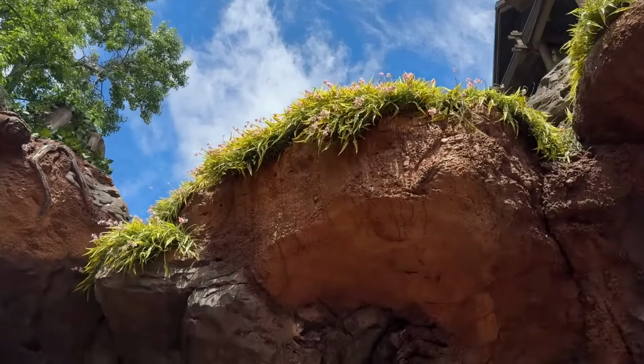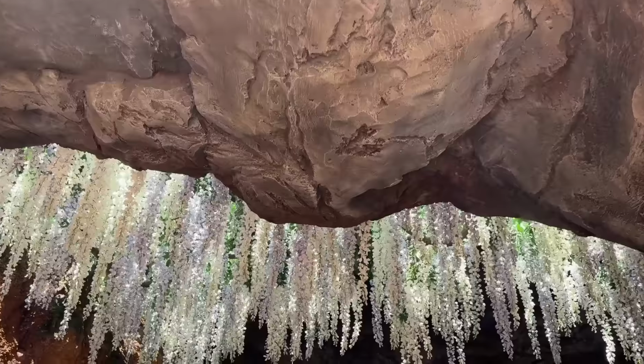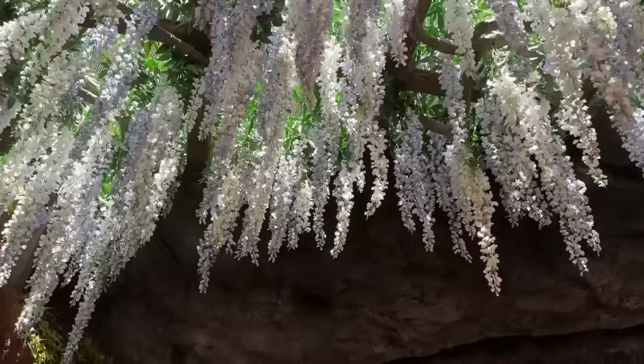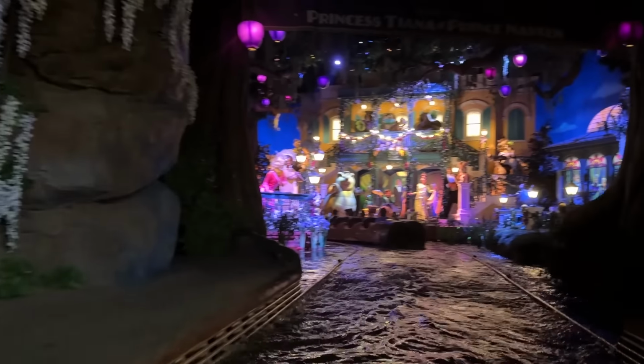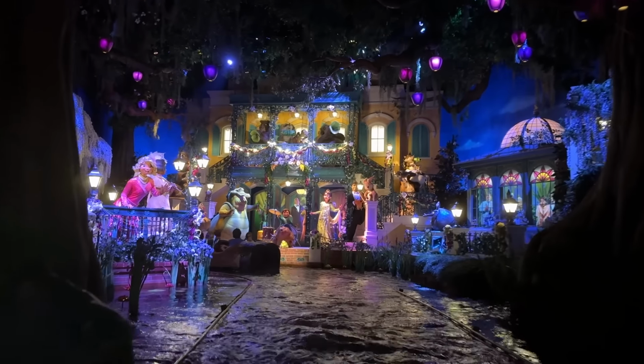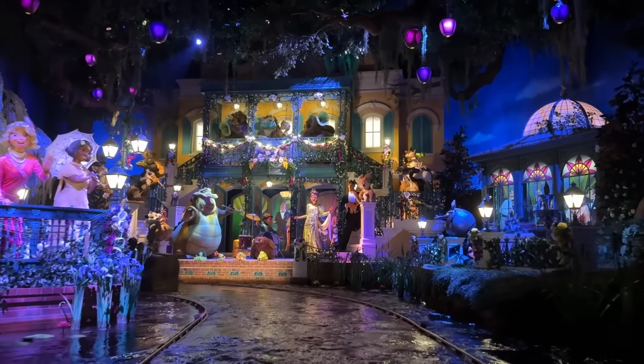If you start at the beginning of New Orleans Square and you are at Pirates, then you go through the French Quarter, then you go to Haunted Mansion, and then you ride this, it feels like you're on the outskirts of town, which is great because the Haunted Mansion is supposed to be that creepy house that's out on the edge of town. So this feels like we've gone past the creepy house, we're exploring through the woods, and then we find our friends that live in a little small wooded community on the outskirts. So that part is fantastic.